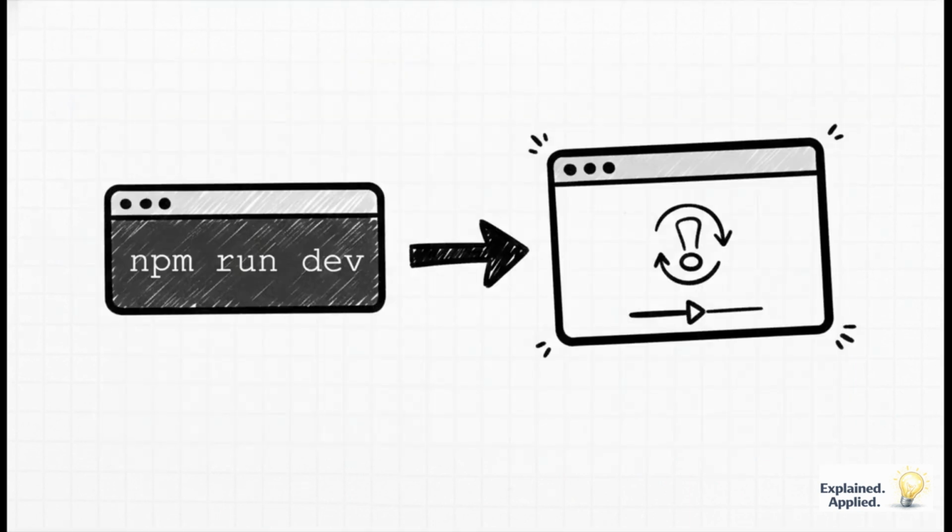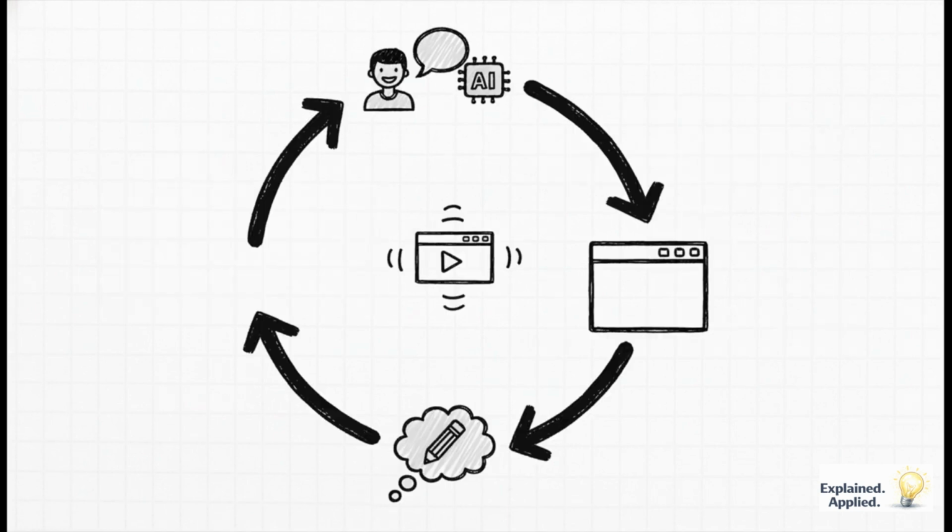Okay, so you've written your prompt. Now, how do you see what you've made? Easy. You just run one more command, npm run dev. That's it. This instantly pops open a window in your web browser and shows you your creation. No waiting, no rendering, just an immediate live preview of your work.